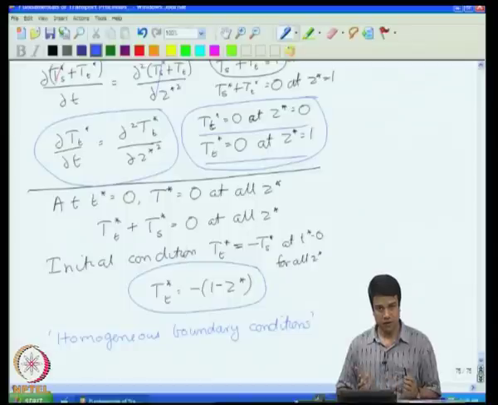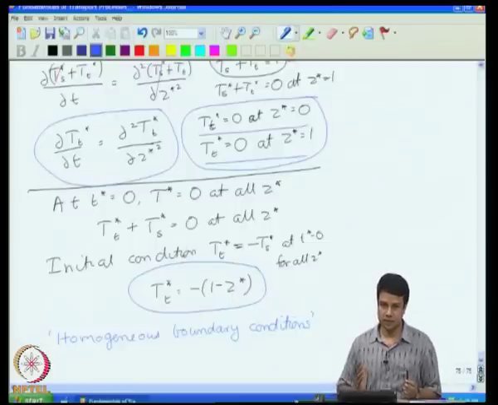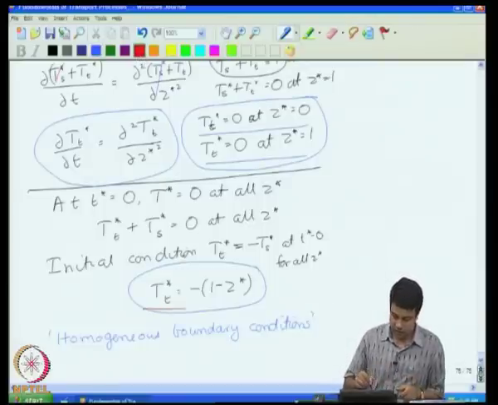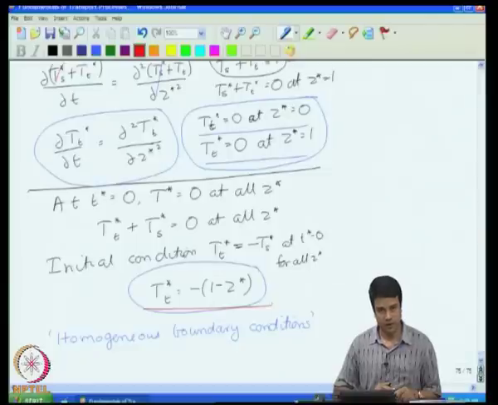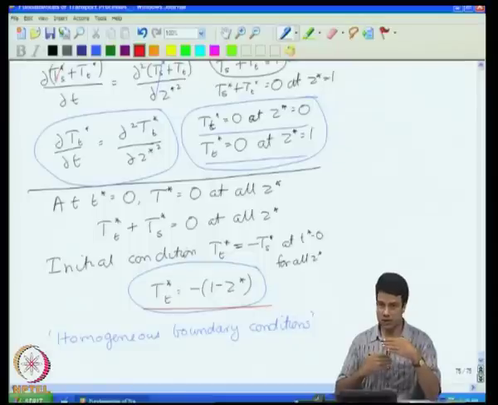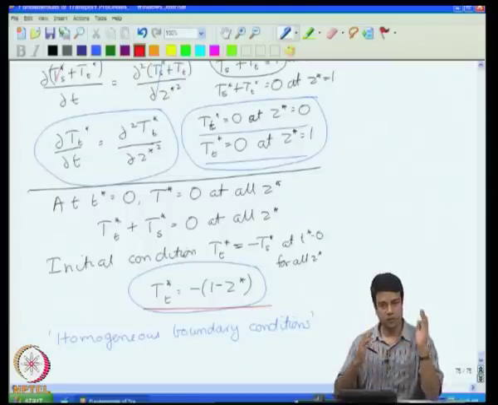If I just had T star is equal to 0 on all boundaries, then of course the temperature field would just be T star is equal to 0 everywhere. Okay. So, the temperature field will be non-zero only if I am forcing it somewhere, and that forcing is coming in at the initial time in this problem. Okay. So, we have a problem in which the temperature is 0 on both boundaries for the transient part. Okay. So, for the transient part alone, the temperature on both surfaces is equal to 0, but there is forcing at the initial time. Okay.